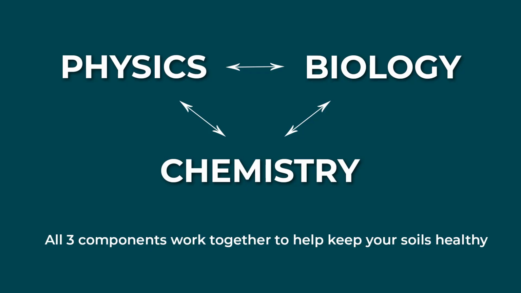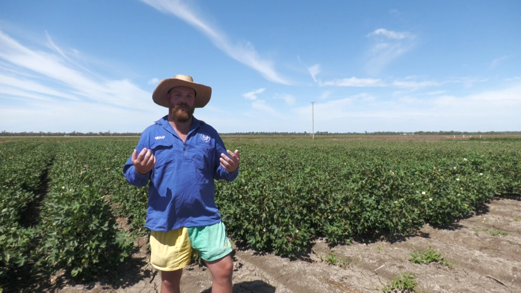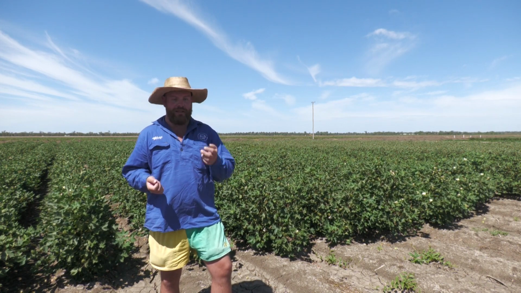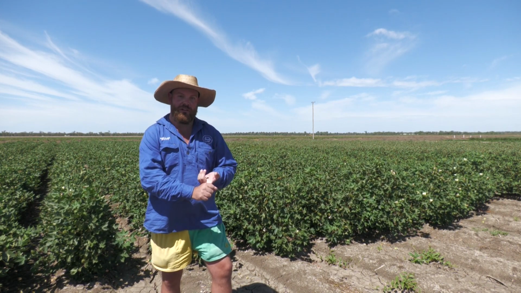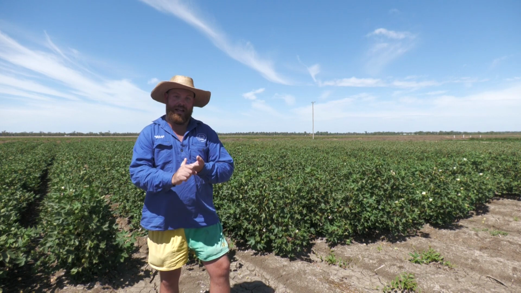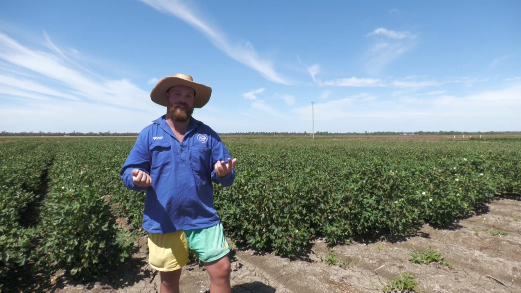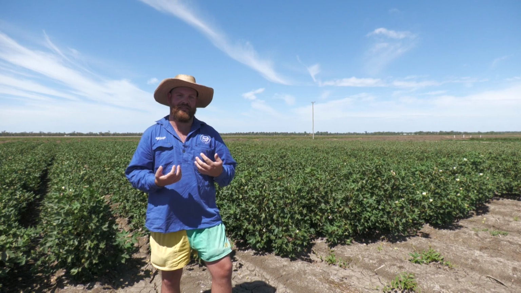We have to think about it at a system level, how we manage our soils for good structure, how we can keep the balance of our nutrition and our pH. Ultimately, what we're doing is we're supporting that biology by giving it good structured soil, a nice home, and well-balanced nutritious soil, which is going to give it the food and keep that cycle driving through.